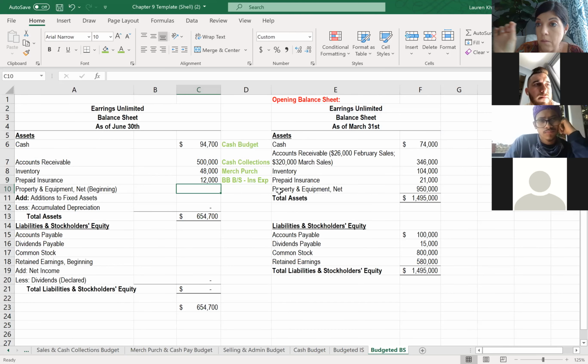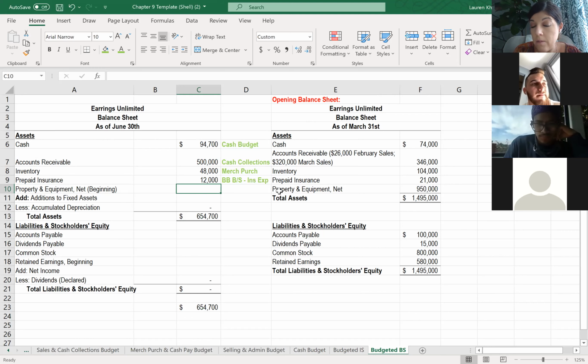So 21,000 minus 9,000 used gives us a $12,000 balance prepaid.